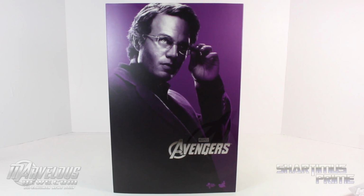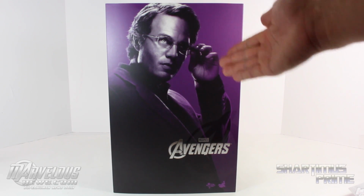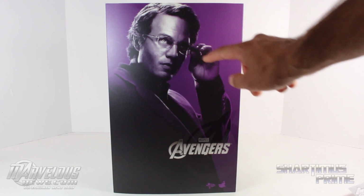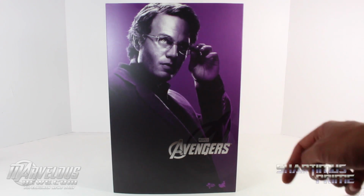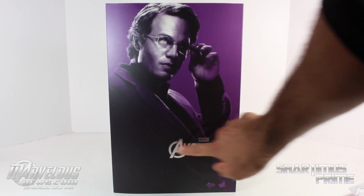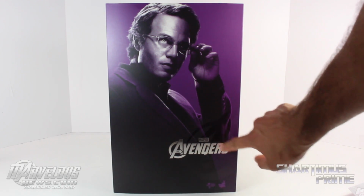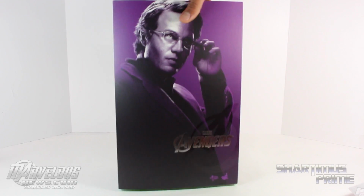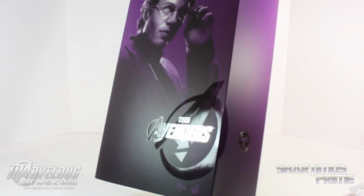So this figure comes in standard sized packaging. You get a picture of Mark Ruffalo holding his glasses, and it looks like his eyes are turning green, but I don't really think so. I think I'm just imagining that. Looks pretty cool. We get this Avengers emboss right here in silver. Then there's also kind of like a glossy Avengers logo going around in a circle. It's kind of tricky to see. Yeah, you can see it right there.